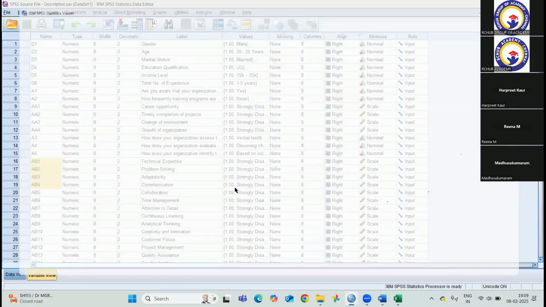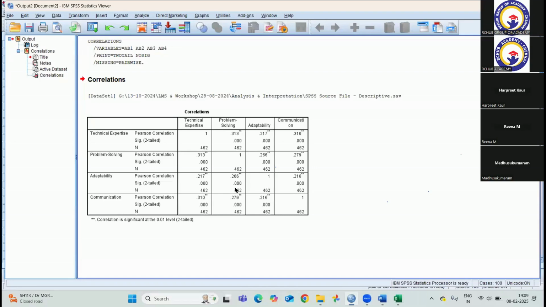Great. Now we got the output. You see, here the significance value is less than 0.05, that is 0.000. Then we can say that the technical expertise skill and problem solving skill are related to one another. To what extent? That is 0.313, that is 31.3% relationship.